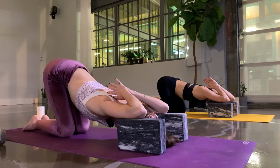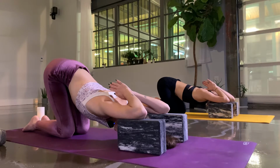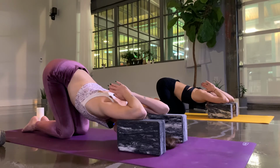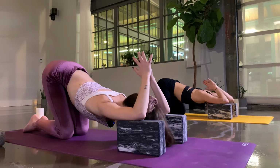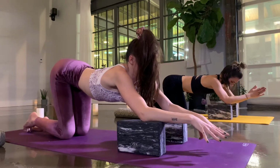Each exhale, let your chest and your head get a little bit heavier. One more inhale. Full exhale. Press down through your elbows, gently lift and release.